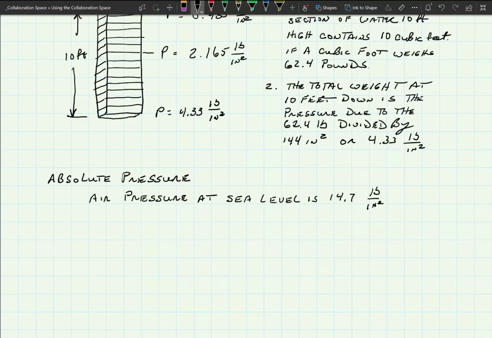So the answer is yes. Atmospheric pressure changes around the globe all the time. That's why we have weather fronts. Okay? So 14.7 is absolute pressure at 60 degrees Fahrenheit at the condition specified by the world of whatever. We just assume it's 14.7 and take it as that assumption.